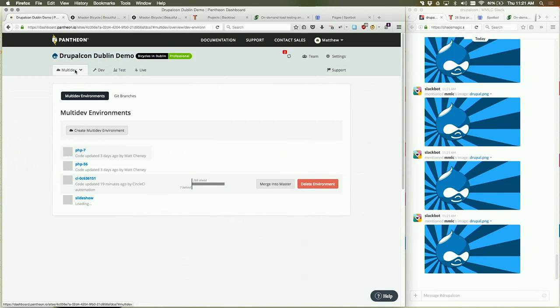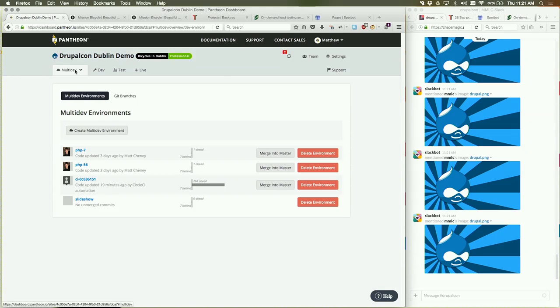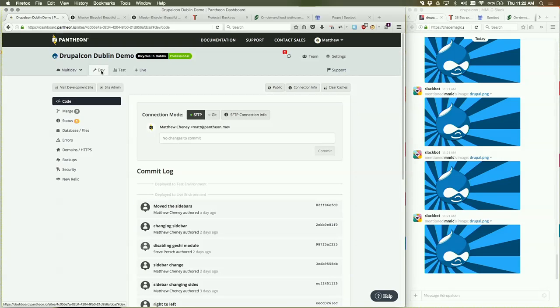There are also multi-dev environments for the different feature branches for other kinds of things. You can implement testing with those as well. So if you're working on a specific branch, you can say, I want to test PHP 7, for example, make sure that works on my site. Create a branch, run PHP 7, do a visual regression test, see if stuff looks different. That could be really helpful. But for this demo, I'll just do the basic dev, test, live.